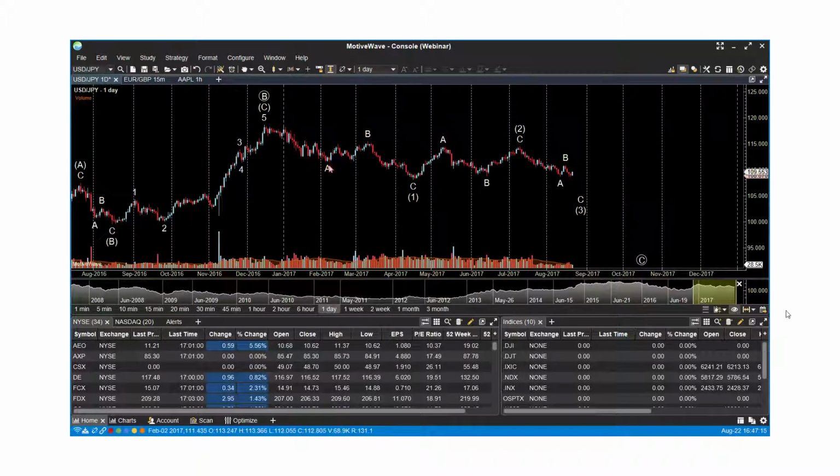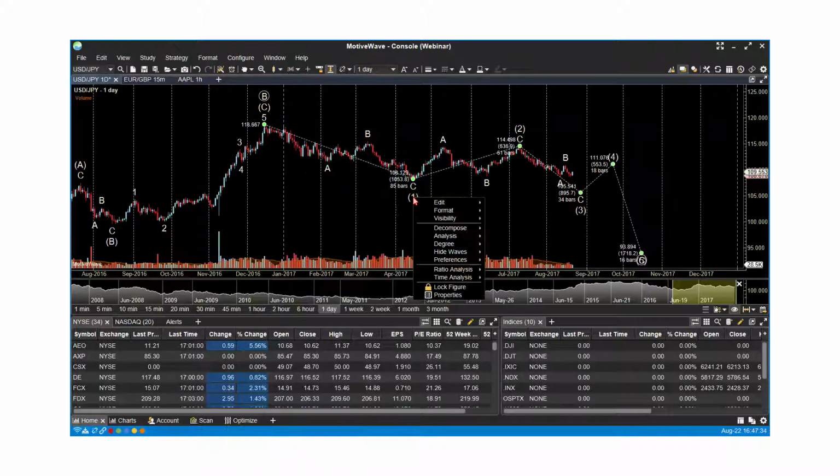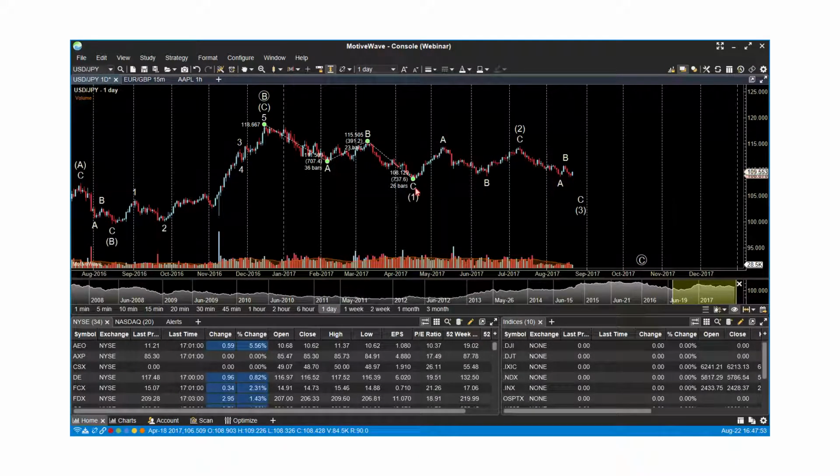And now you'll notice that you get your results, but I can actually go in here, and if I wanted to, I can start moving some of these points if I don't agree with them, or if I think there's a better wave count, and I can make the adjustments accordingly. Now what this does is this opens up some of the functionality within MotiveWave. You'll notice now that if I select a point, I now have some other functionality available. For instance, I can show a channel, I can select a degree, I can do ratio analysis and some time analysis, as well as change some properties along with those wave counts.